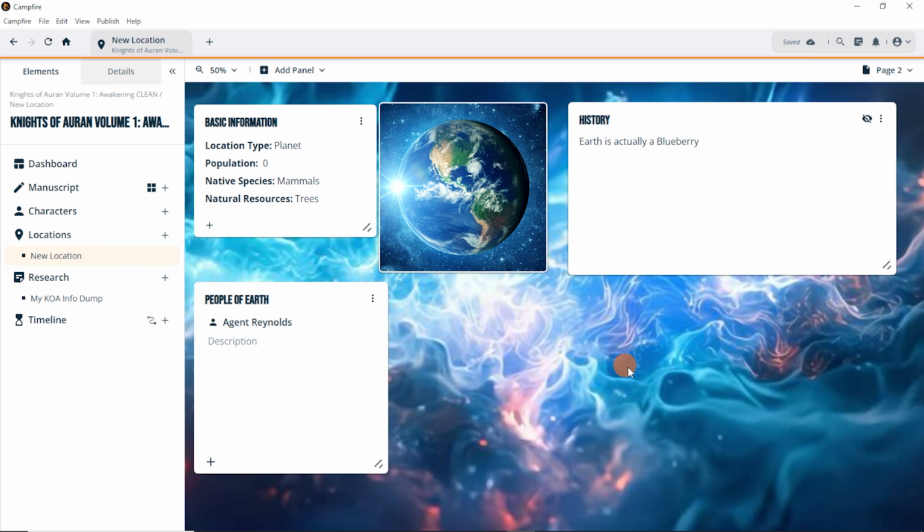Now to go back, you just go to elements and you go back to your modules. To go back to your section within research, you go to the arrow, click, and there it is. Now I'm going to right click and give it a name.